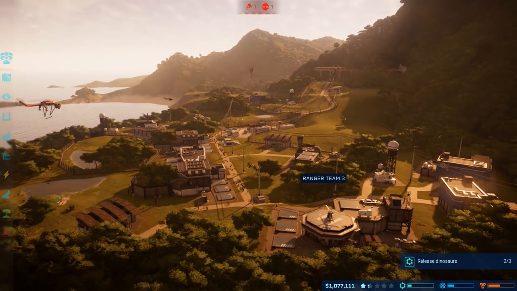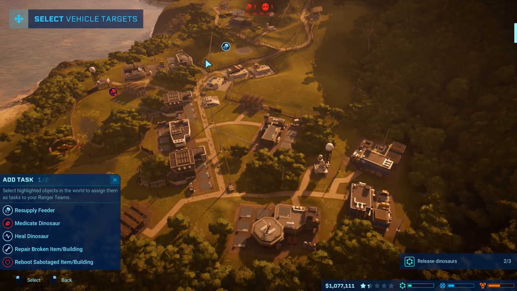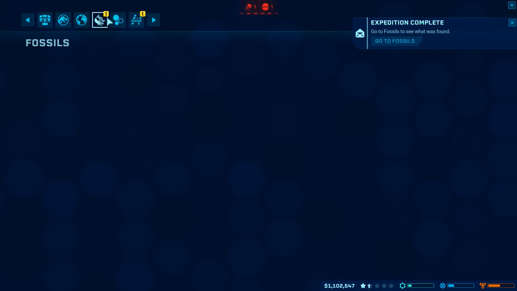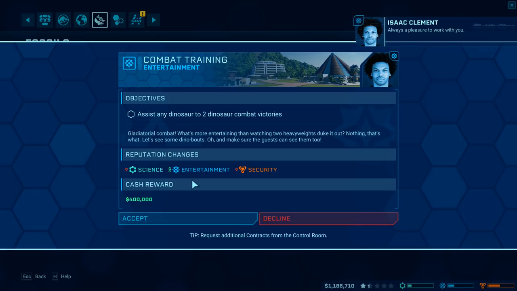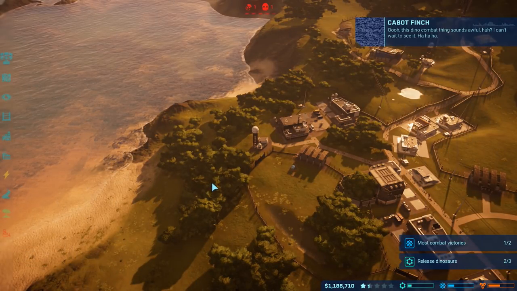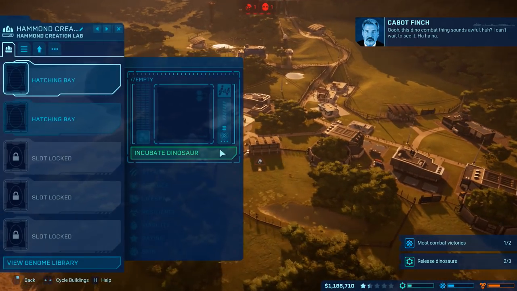And there is a feeder that needs... I don't know where it is, but... The raptors. Yes, definitely make sure you can refill that one, or else they'll get very hungry and very mad. And very bitey. There you go. Oh, hello! Assist any 2 dinosaurs in combat victories. Ooh, this dino combat thing sounds awful, huh? I can't wait to see it.